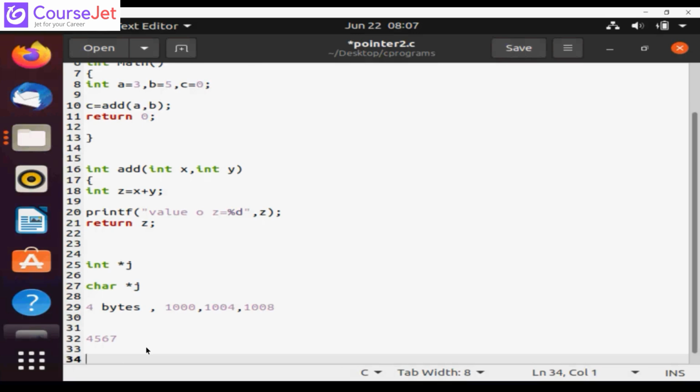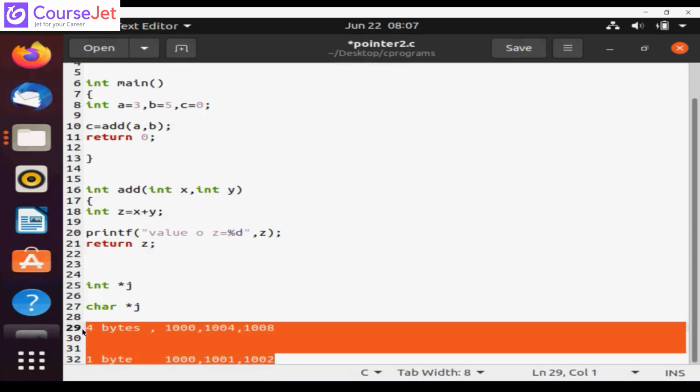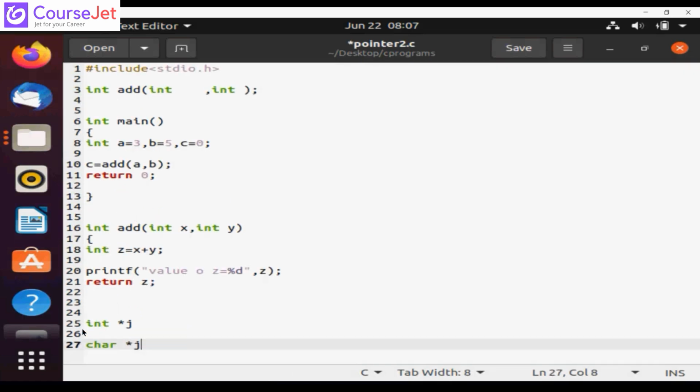So it's better, whenever you are using a particular data type, to specify that particular pointer variable. This is the importance of specifying the type of your pointer variable, because everyone may have said that it is simply an address.